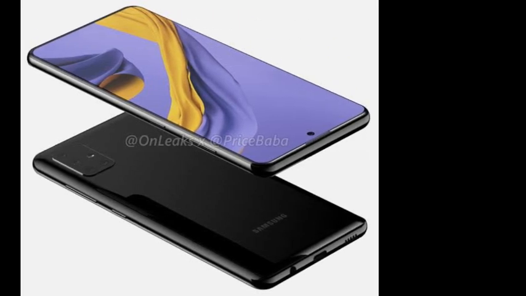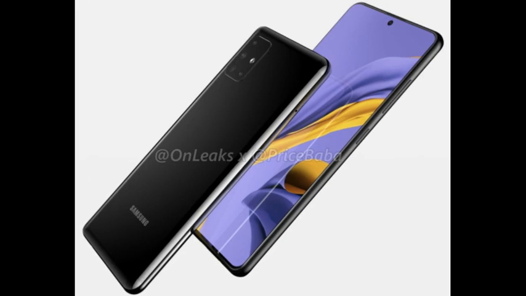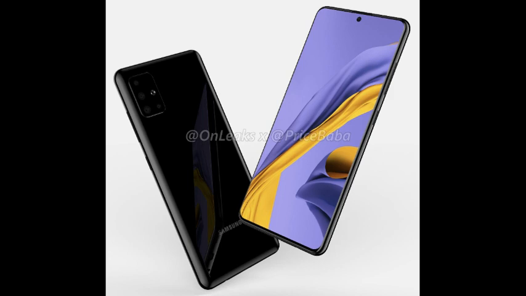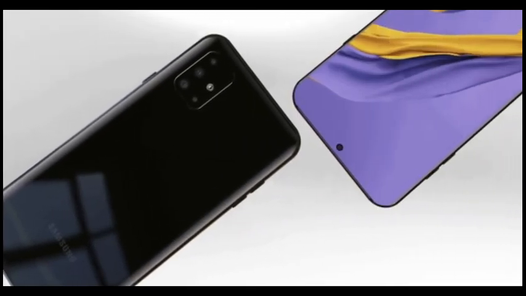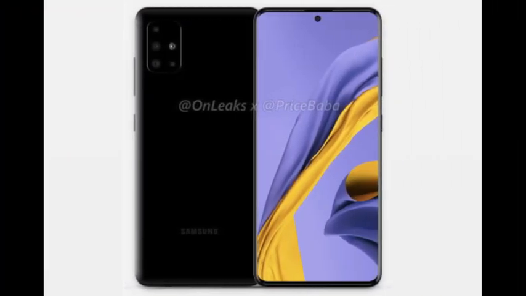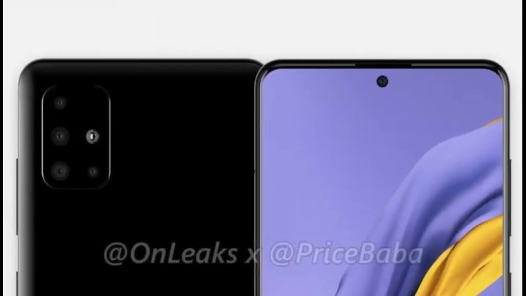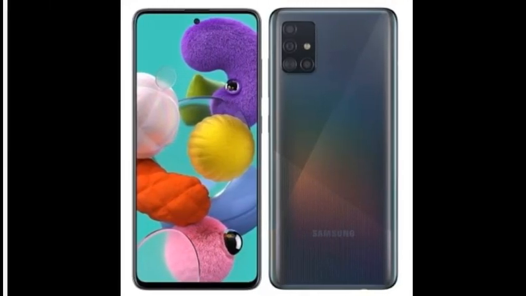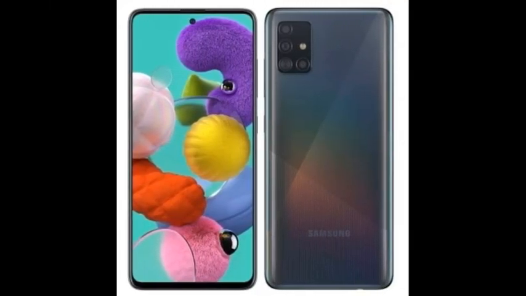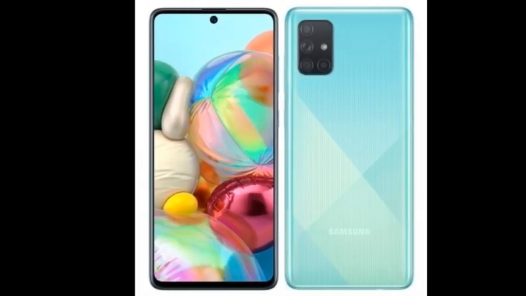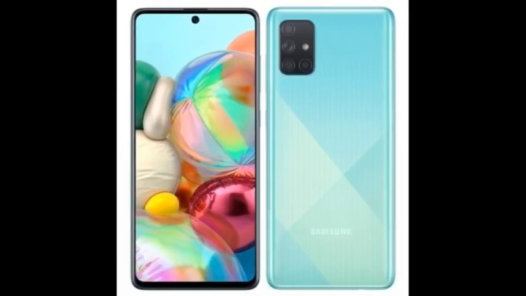Second is the better cameras. You get better cameras with OIS support. Third is that it is a Note series smartphone. The name is Note 10 Lite, so you can expect the S Pen and all the Note series stuff that we get with normal Note phones. And the fourth is we get a glass body. Yes, this is the main difference. We get a glass body ahead of a plastic body in Samsung Galaxy A71. So if you don't want to compromise on build quality, go for Note 10 Lite if you have that budget of 40,000. And the fifth is the S Pen support we get.